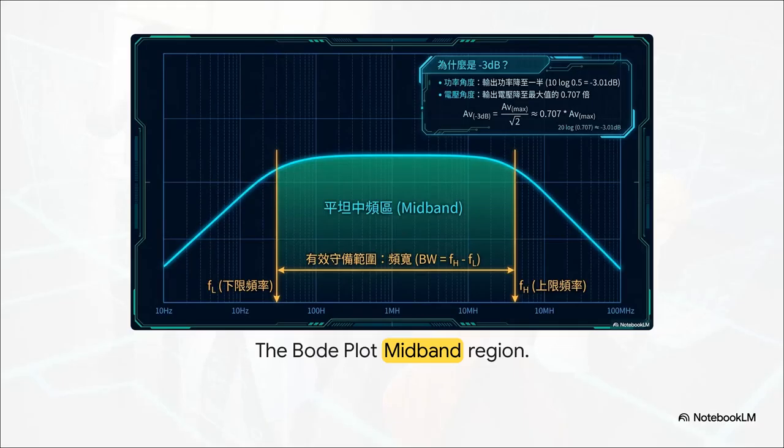When you map this out on a Bode plot, it becomes incredibly clear. You'll see this wide, flat plateau right in the middle. That is our midband. In that specific frequency range, our amplifier is effortlessly delivering that full 148 times magnification without breaking a sweat. But at either end of that plateau, notice how the curve just drops off a cliff? Those drop-off points are our lower and upper -3 dB cutoff frequencies.